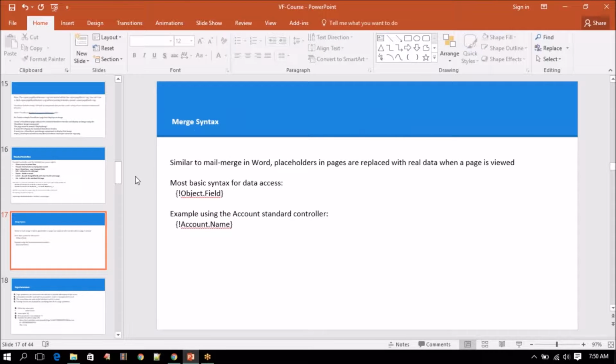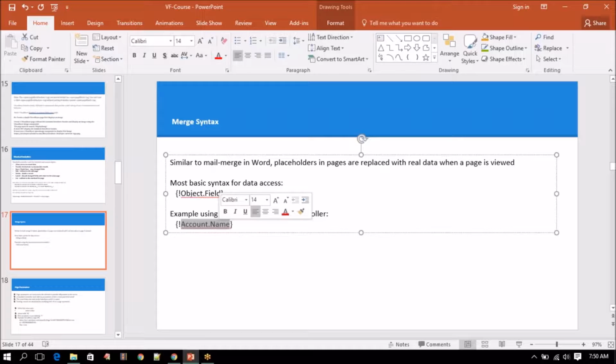Okay, next thing is merge syntax. We already saw merge syntax while creating the email templates. You remember? It's a placeholder for any field value to be displayed dynamically. For example, if we want to display the account name dynamically, as we saw in the email templates, we just select the object and dot name, like the dot notation in formulas. So, flower bracket open, and account dot name.